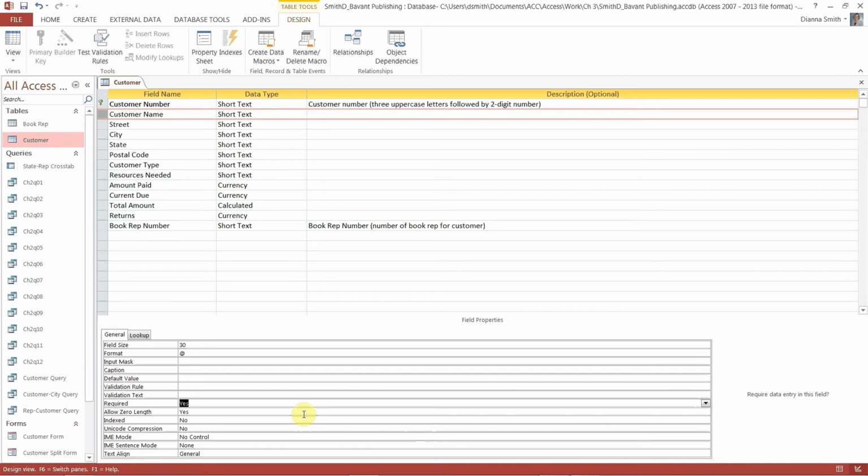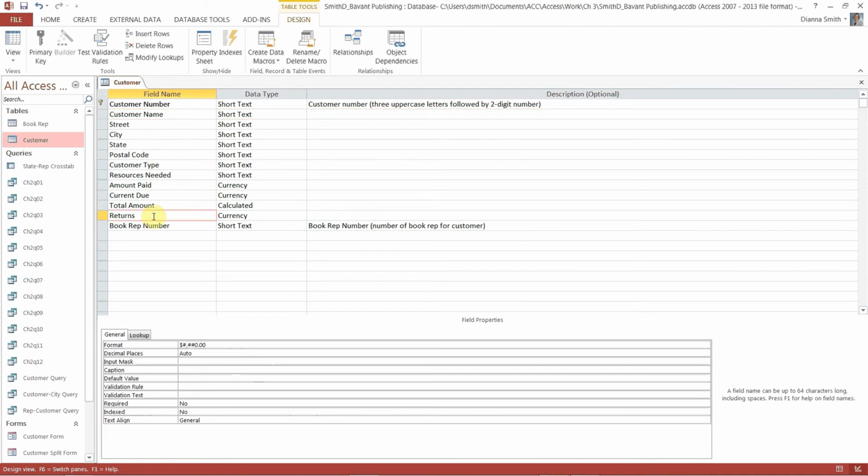Turn the page. On page 164, we're going to specify a range that is allowed, so nobody can put in something that's outside of the range. So select the returns field, so we'll click on returns. And it says that we want a validation rule, so we're going to slide down to this general in our field properties, validation rule right here, and you can click.